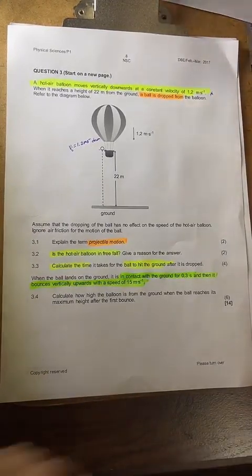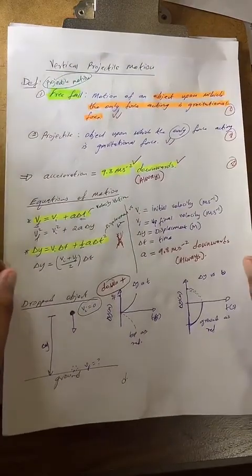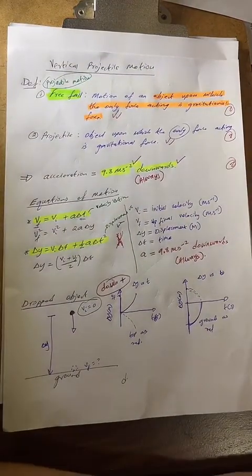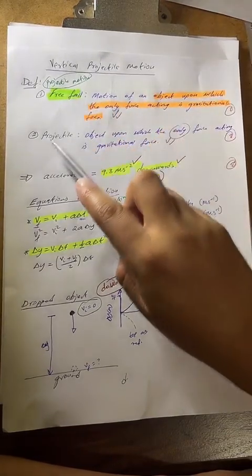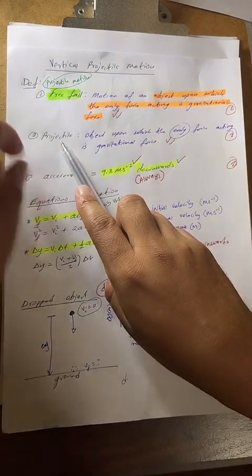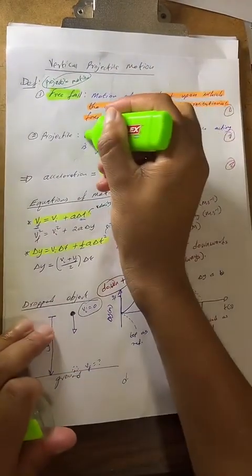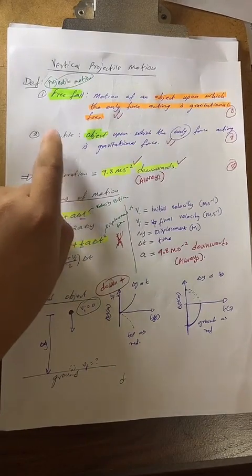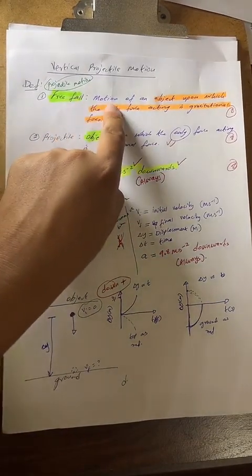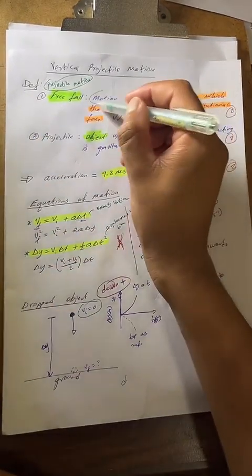So which one is it? I hope we all wrote our answers somewhere. Let's check. Earlier on in our discussion, this is what we had. We said there are only two definitions that you need to remember in this chapter. One is free fall, the other one is projectile. And we said projectile is an object. That's why the first word that we start with there says object. That is projectile. And then free fall, it's motion. The first word we have there is motion. Keep these keywords. Motion of an object.